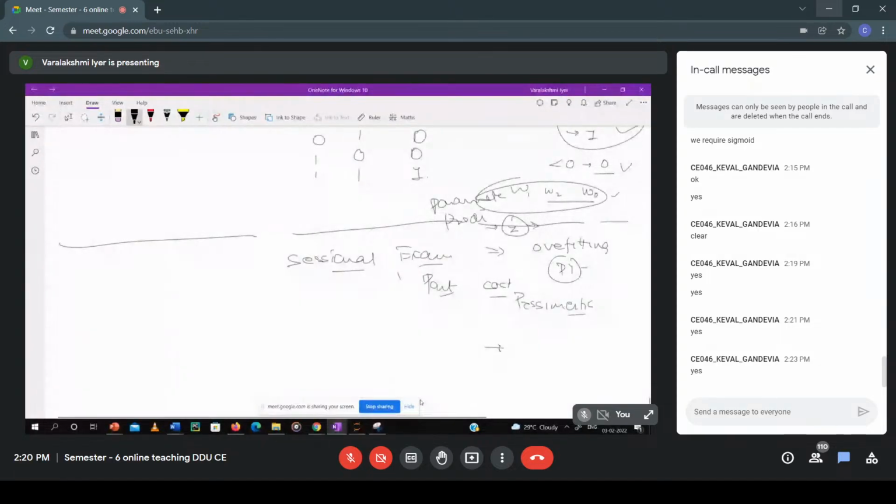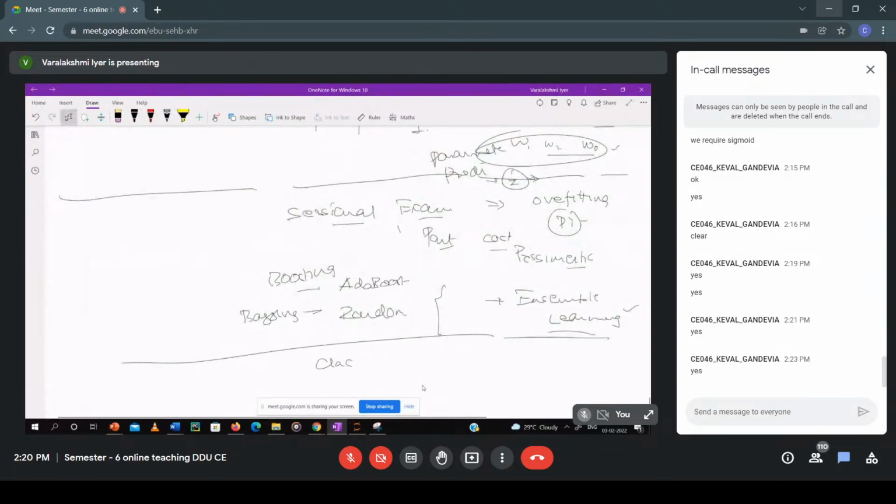Later on, we studied ensemble learning models. The two most basic ensemble models we recall are AdaBoost and random forest. AdaBoost was a boosting algorithm, and random forest was a bagging algorithm. Later we discussed a classification algorithm, logistic regression, and we got a basic idea about how the perceptron works. After the first session we'll get a more detailed idea of the perceptron, but up to this will be in your sessional exam.